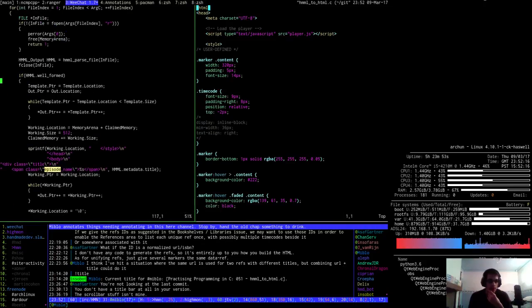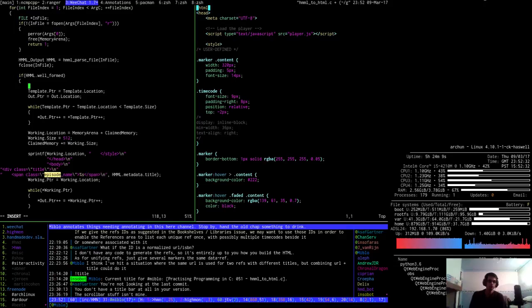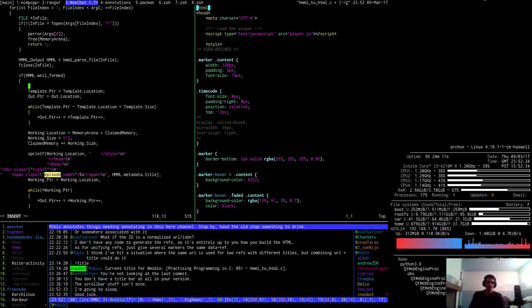So the template only contains HTML, CSS. So I need to sprintf this first, and then I need to write the template out. If it's well formed, then what I want to do is sprintf into the working location. Yeah, I think that's a reasonable way to go about this.